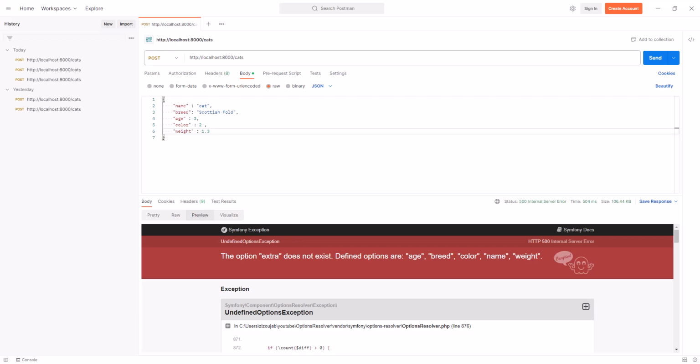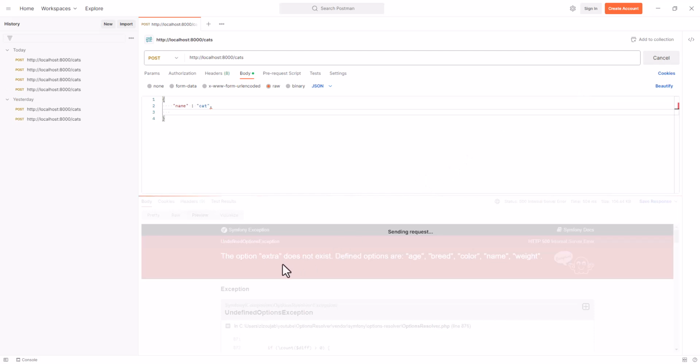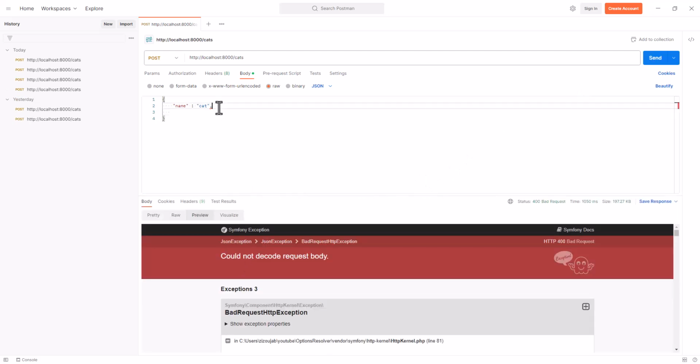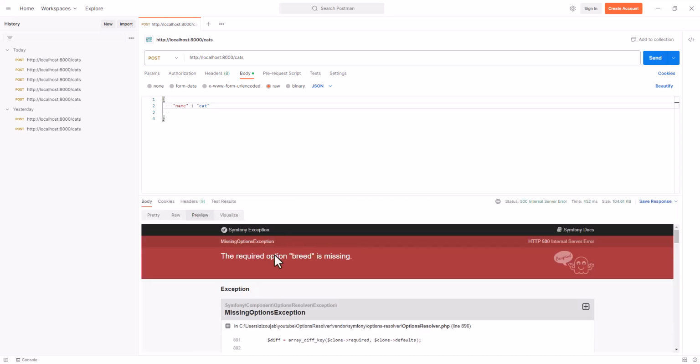Then the next step would be, we can also test that if we omit, for example, the breed, which is required, we'll be seeing that we should specify, sorry, I should send a good JSON format. So here the required option breed is missing, so we are validating that we should not add extra values, and we are setting name and breed as required.